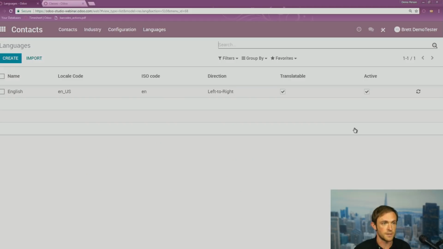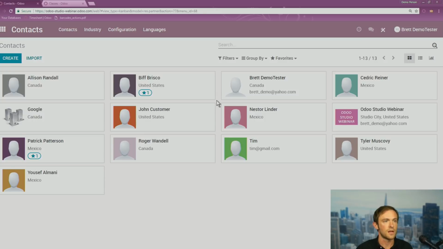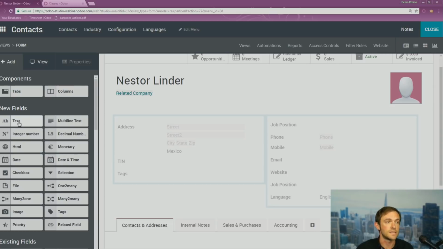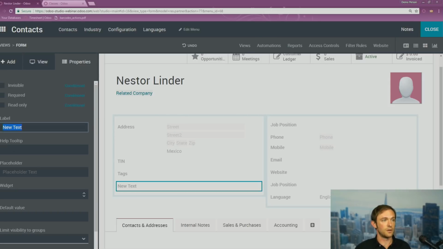So to kind of demonstrate some of that, let's go in, and I'm going to go ahead and keep working with the contacts because that's a good place to mess around with in Studio. I want to go ahead and show some of the more common types of field. So if I open up a contact record like this one right here, I can go ahead and activate Studio and start adding some new content. I'm going to do a very simple text field. It's just drag and drop. You click it, you drag it in here, and I'm going to call this one, I don't know, customer type or something like that, or customer info, something really generic. That's just a simple text field, and so now it's been added.